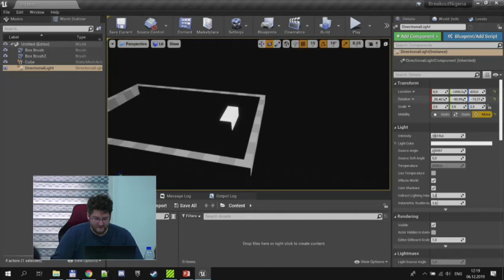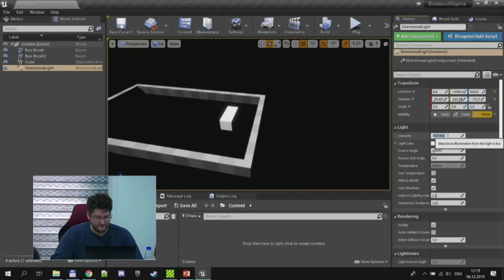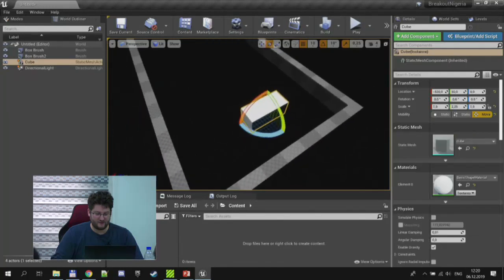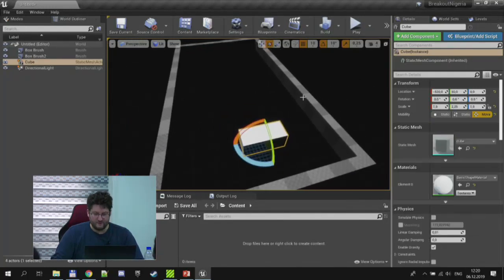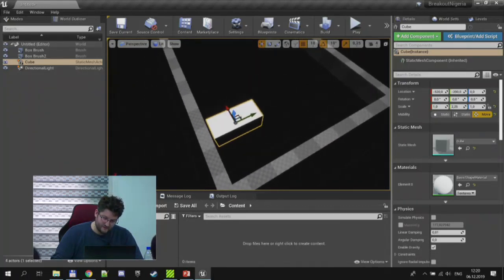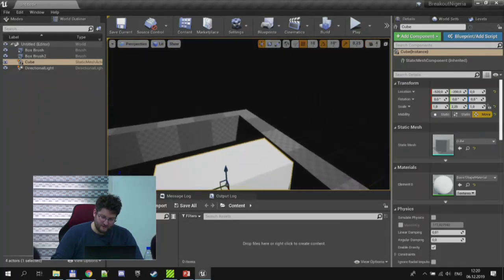The light, by changing it, something like this, and the light is really bright. So let's make it 3. This is okay. Currently it's black and white. This is okay looking from the sides.